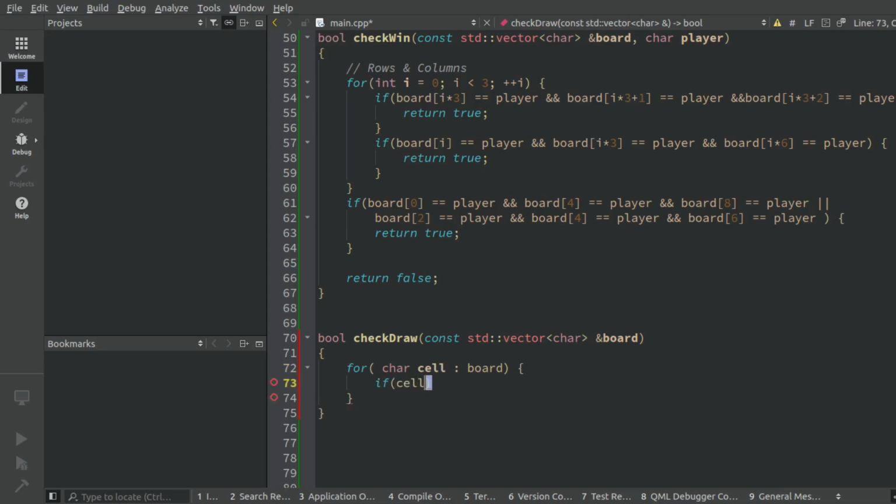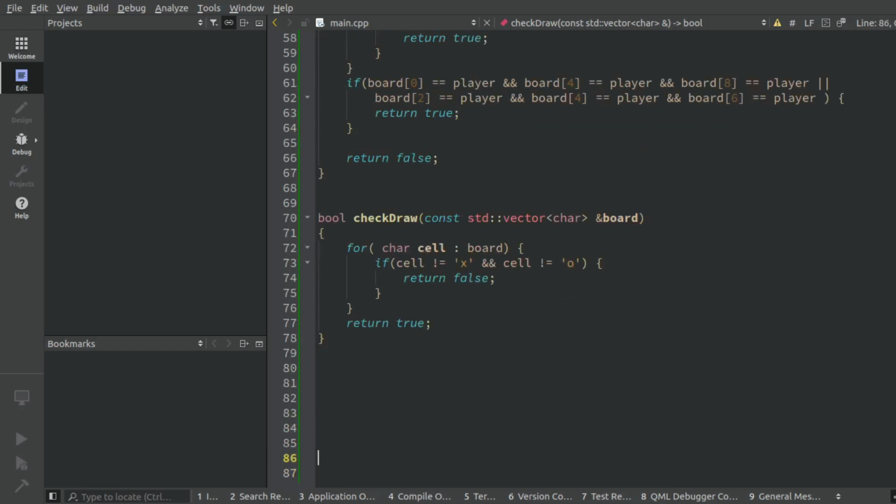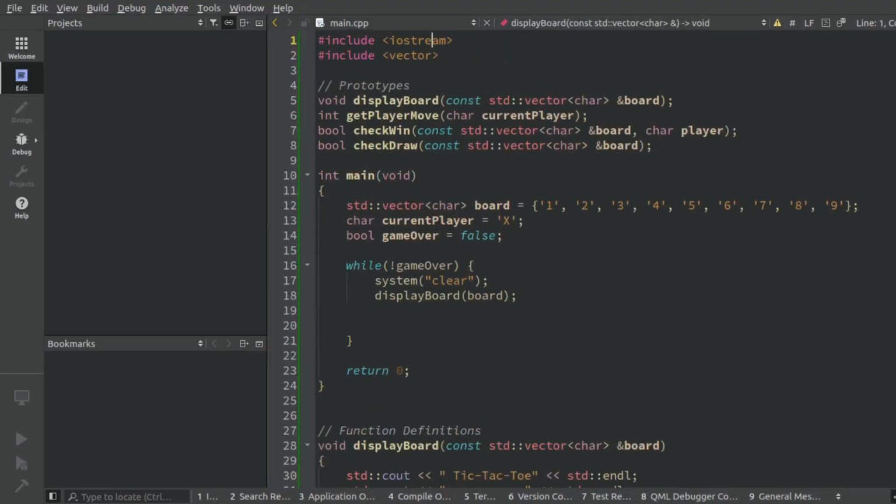Let's say if the cell is not equal to X and the cell is not equal to O, return false. Otherwise, return true. Terrific. So now that I have everything, let me go on up to the main, and now I can continue.